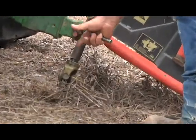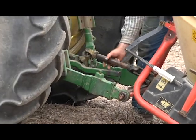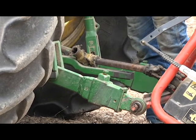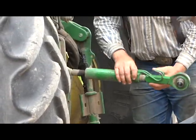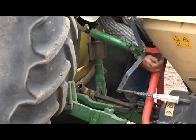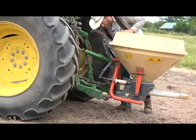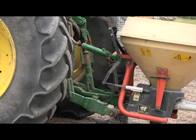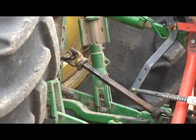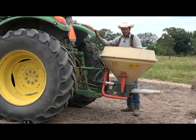Put the bottom hitch in here. Bring your top plate down. Put your top link in. Put your keeper in. Then you've got your PTO shaft. Hook it to the tractor. That's how you hook the Vicon up. You're a 3-point type attachment. Line, raise it up about there.